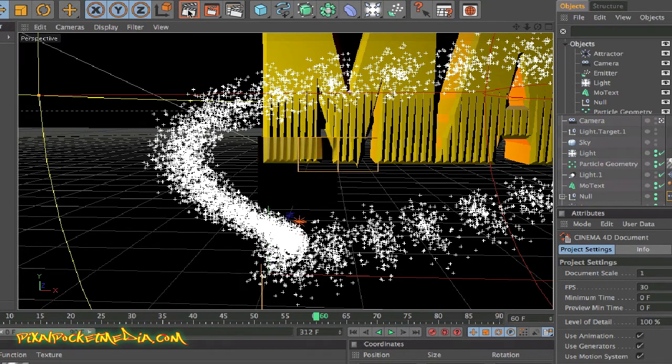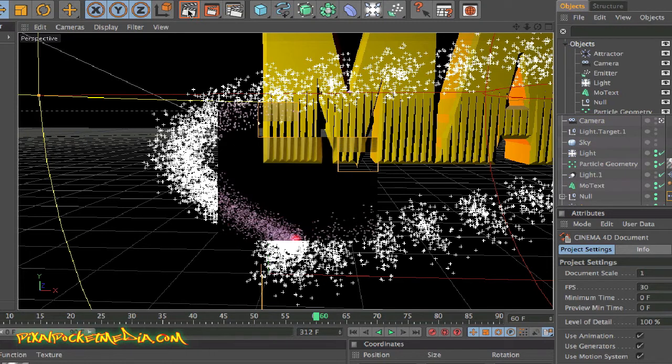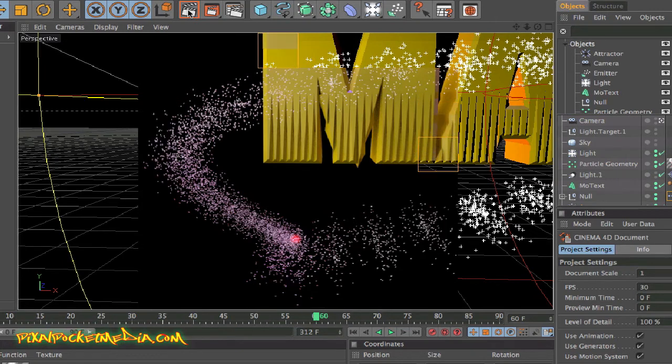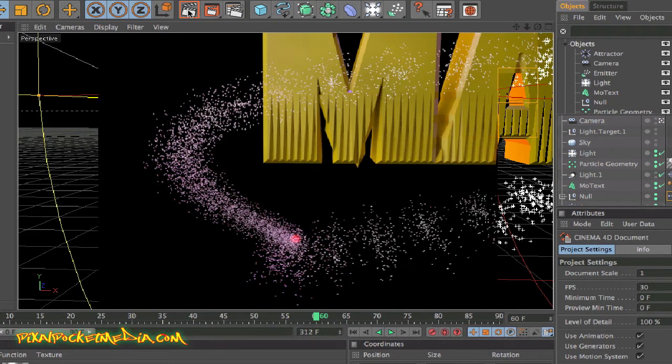Give it a second because I have global illumination on, and what global illumination does is it makes your projects come in really nice. And you can see that right there. It's kind of taking some time, because global illumination is making it really detailed, really nice and shiny, and it doesn't look fake. It looks real. So you can see that.